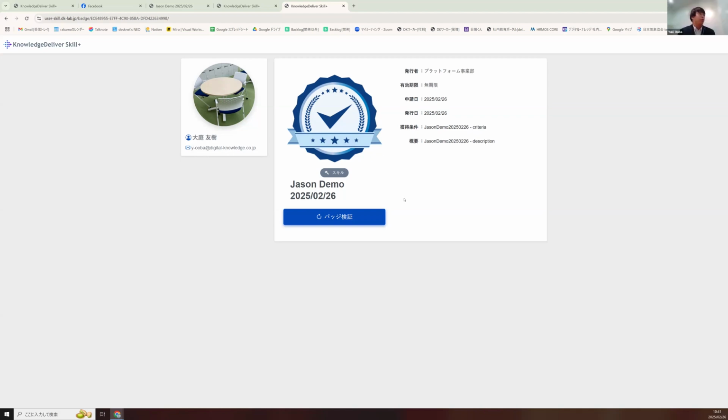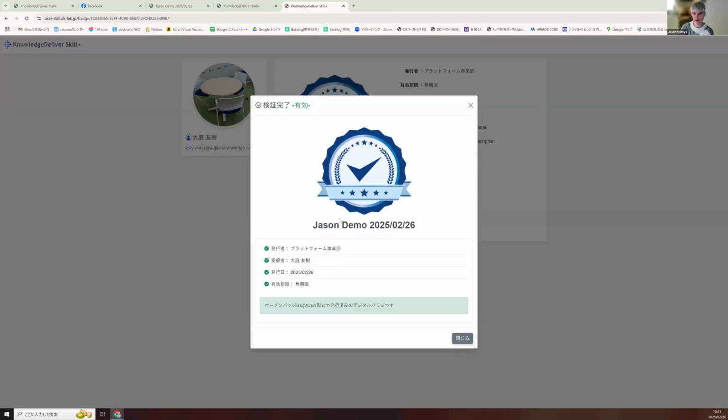So one big value of sharing with people, or once someone looks at your badge, they can decide to verify it to make sure that it's actually a real badge, or in this case, it is. We have this little animation check here saying that the badge is legit, and this works for both Open Badges 2.0 and 3.0. The verification process for 3.0 is actually a little bit more involved.